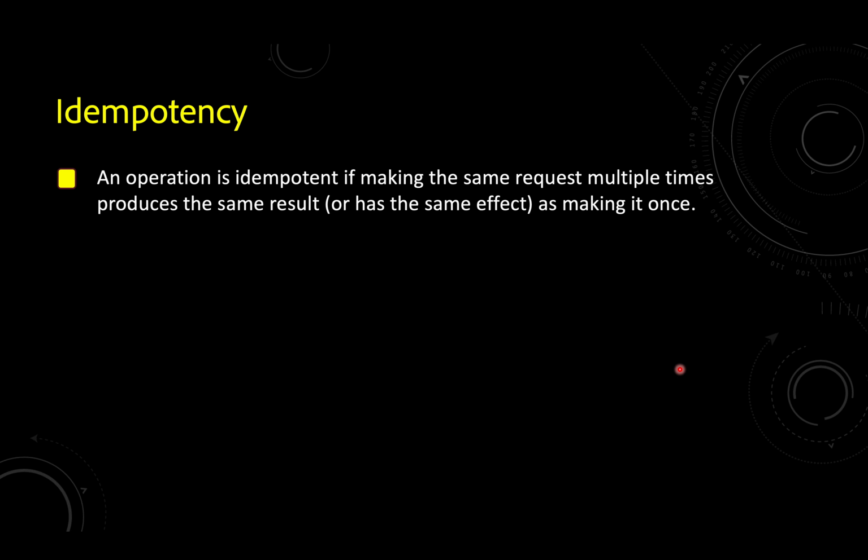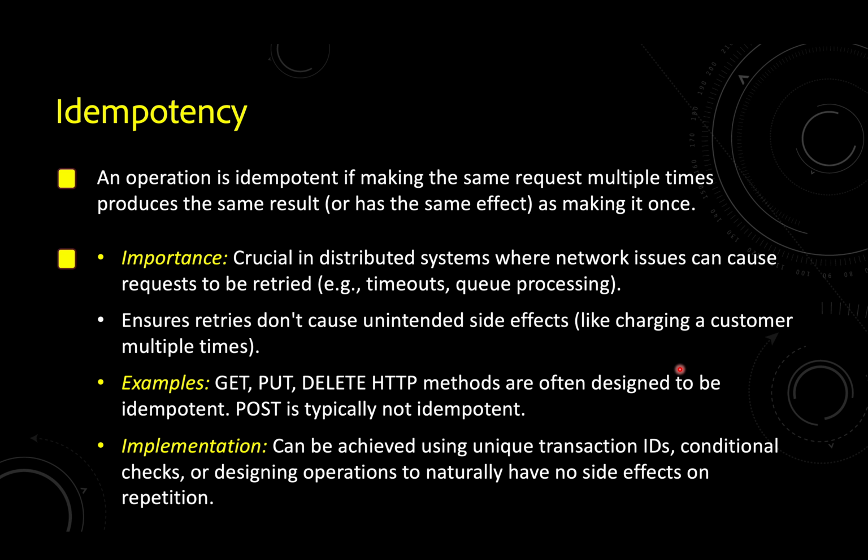Okay. What if a network glitch causes a request to be sent twice? Idempotency. Yes, super important. An idempotent operation means doing it once has the same result as doing it 10 times. Think deleting a specific item. Delete it once, it's gone. Try to delete it again, it's still gone. No harm done. Right. GET, PUT, DELETE requests are often idempotent. POST usually isn't. You might create 2 items instead of 1 if you retry. Critical for reliable systems. Good safety net.